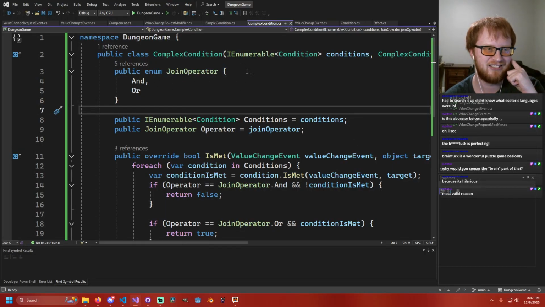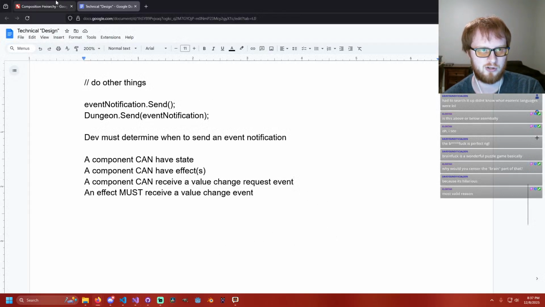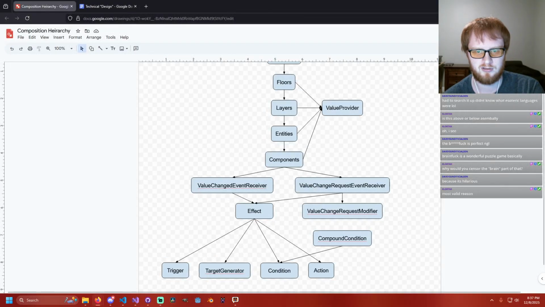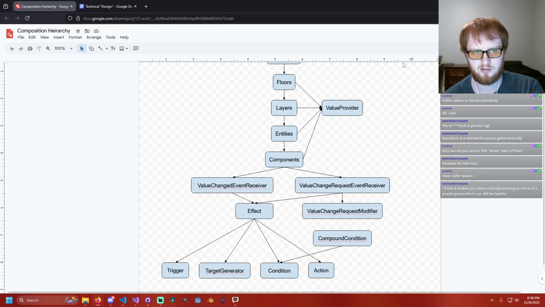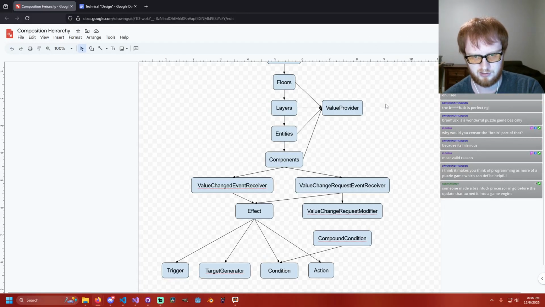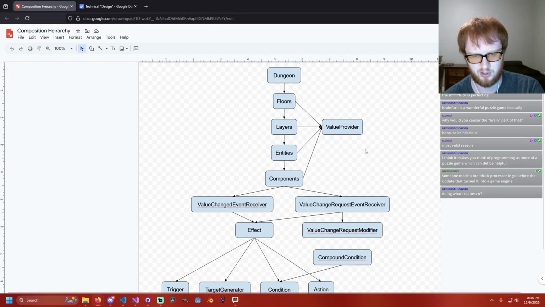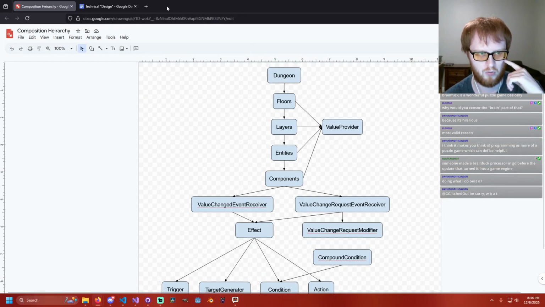Truly. I have lost all sense of direction. What was I doing? I was making a component. I think I actually finished making the component. Which is surprising. So maybe let's make an entity?